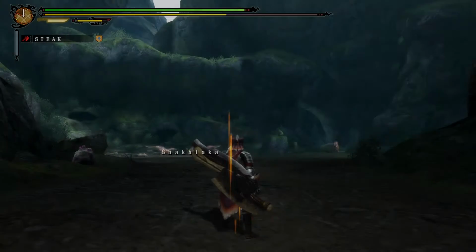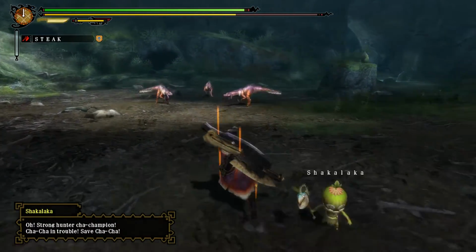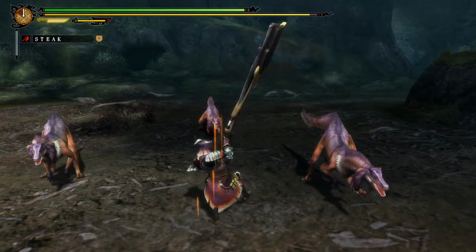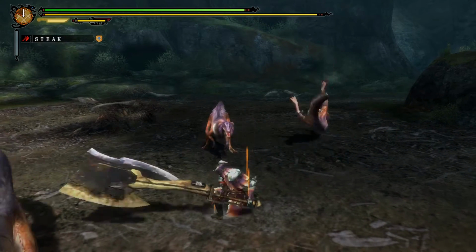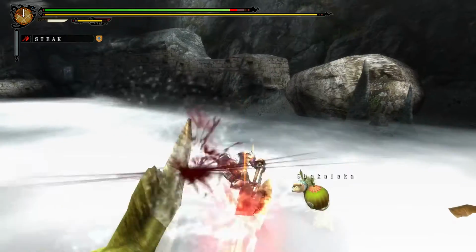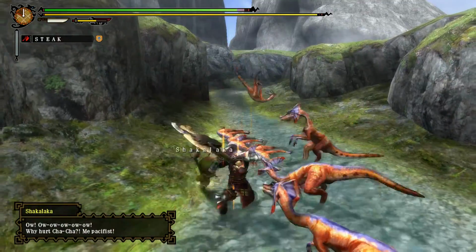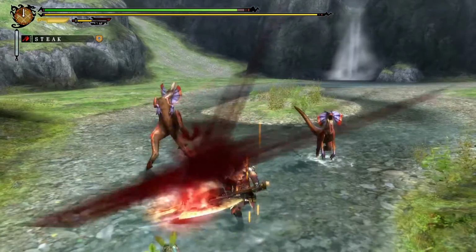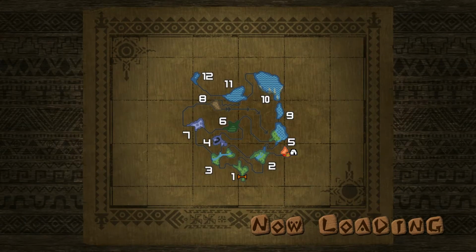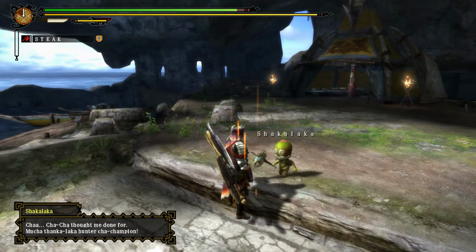Don't know what was going on there, but anyway, so we have to kill fast, and normal video speed is too slow, so let's engage in editing. This is amazing. So yeah, all you gotta do is kill a bunch of monsters, and then meet the Shakalaka back at the base camp, and you're done. Also, his name is Cha-Cha.